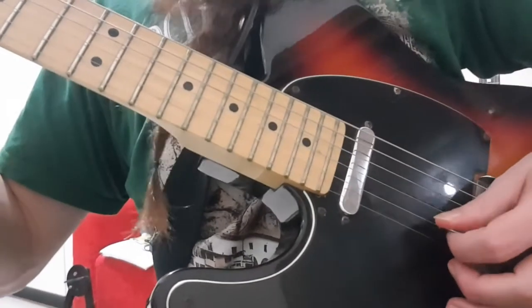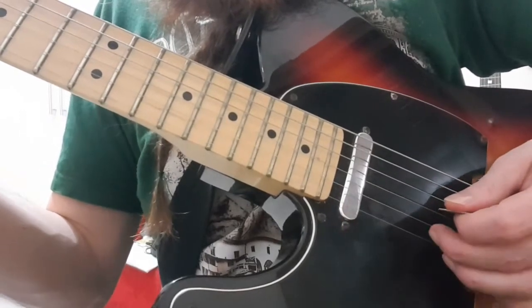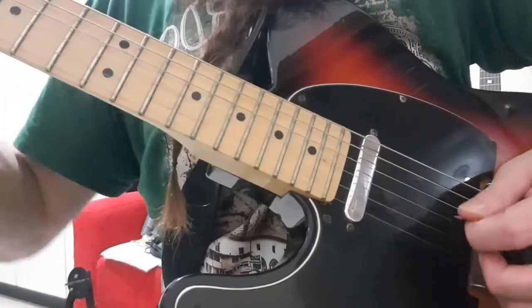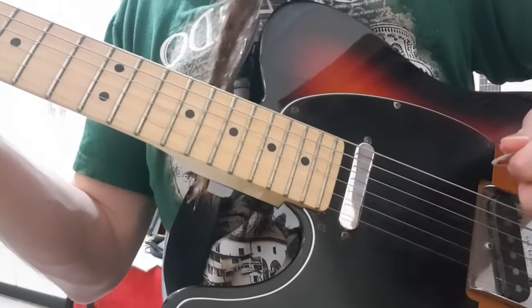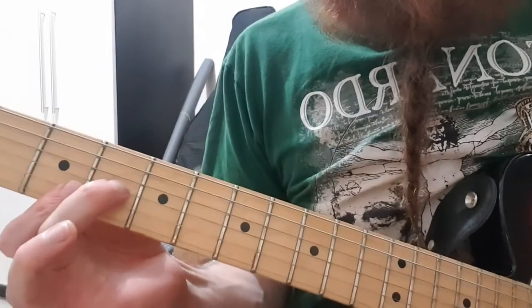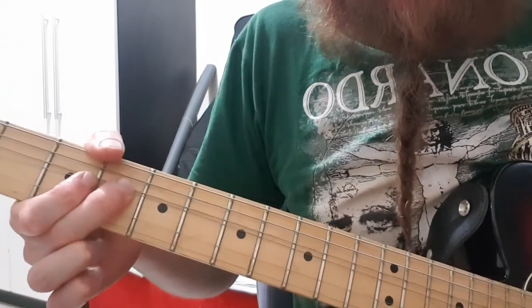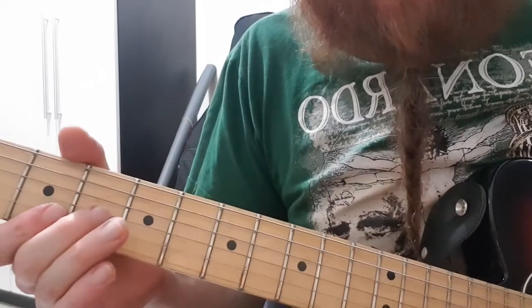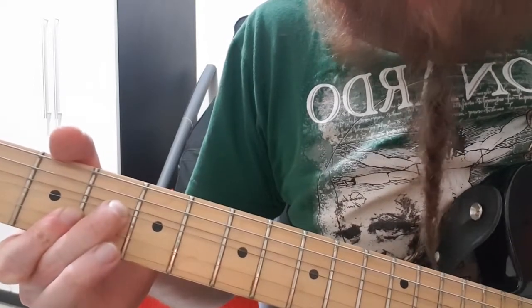Right, so now I'm going to show you right here again. Right, so it's on the right hand. We play the G string and then both of them with our fingers. We're playing our triad G major right here. And now we're going to bend the G string just like a half step, right? And we're going to lift the G string, we're going to bend it a half step, and then we're going to play the three strings together.